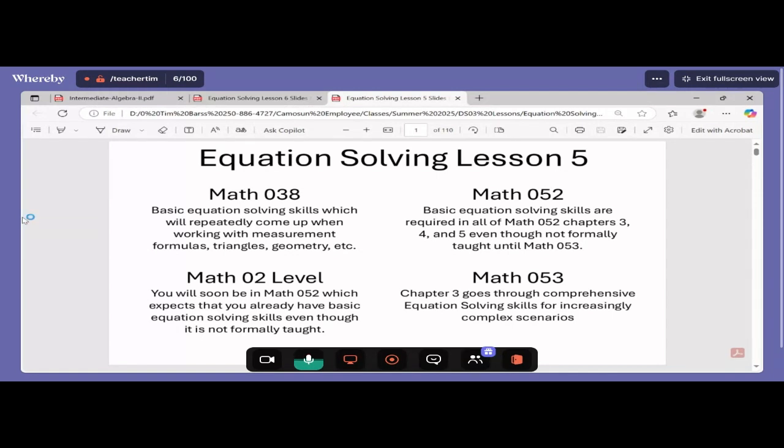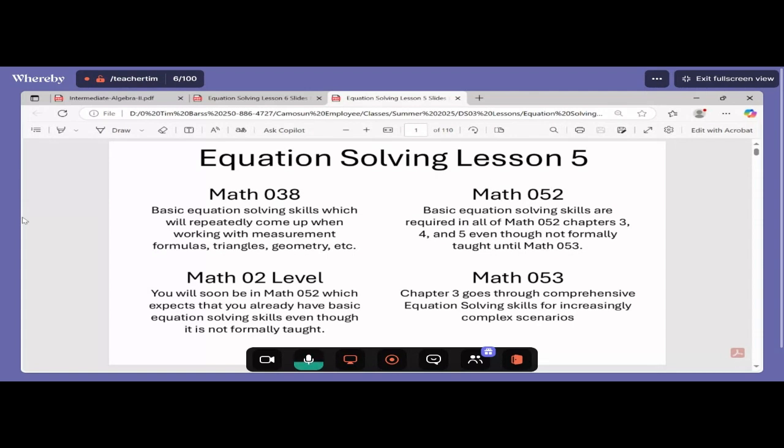Everything we are doing is valid for 053 students, everything we're going to see. So the first lesson of each class is going to be that stuff that's important for everybody. And then the second lesson of each class is really going to focus down on the Math 053 stuff. You'll find it a bit heavier in terms of the algebra and the fraction work that's required. So it might be a little bit beyond what 038 students would want to look at. 052, I mean, you're going to have to do it eventually, so it doesn't hurt to start to get the feel for what's coming.